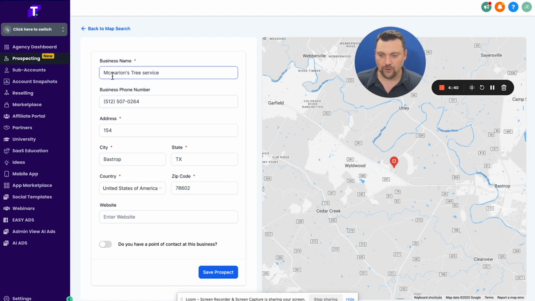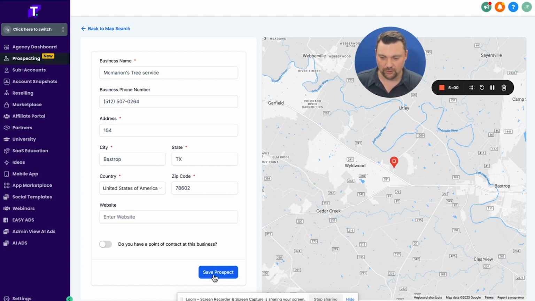So we could offer to build a website for these people. I'm going to show you how to do this at scale in a moment, but we could reach out to these people with the phone number and tell them that we built them a website and we wanted to send it over and see if they liked it so they could take over it. And I'll talk to you about that in a moment. So that's this. So this is somebody that we could add to a prospect list.